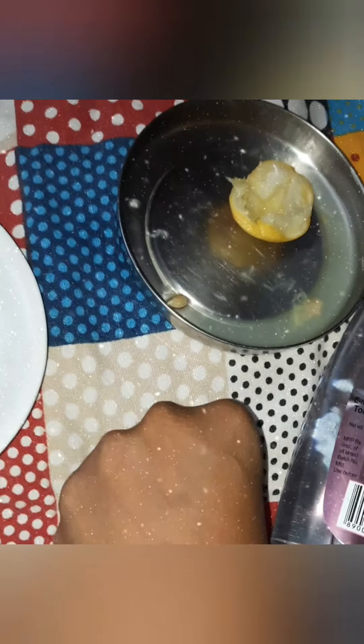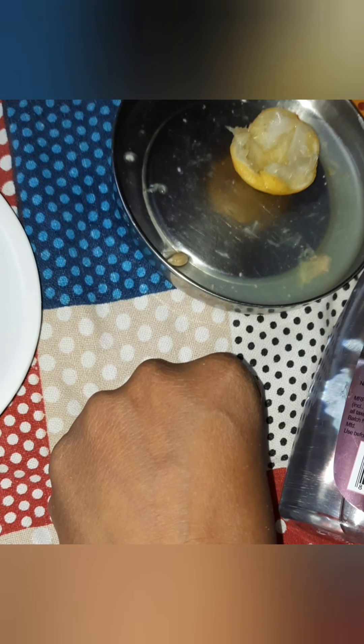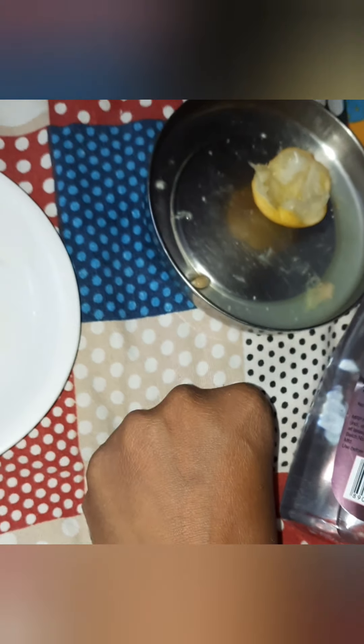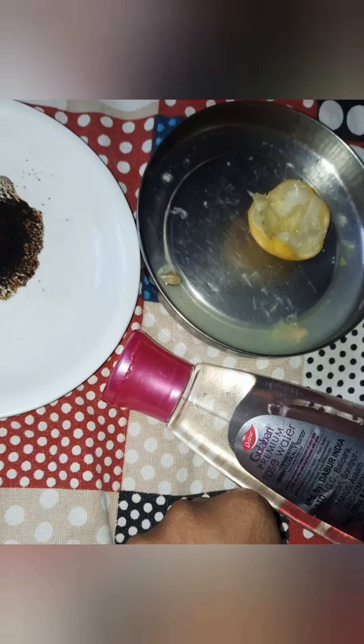The mask has dried out totally and it's just coming off. Keep scrubbing like this so that it removes all your dirt and gives you that bright, glowing look — it really brightens the skin. Wait 20 minutes, not more, otherwise it will be very sticky and hard to remove. After this, I washed my hands. You can wipe it with a tissue or cotton ball, then rinse with chilled or lukewarm water. You can see the difference — it's really nice, you can see the brightness.